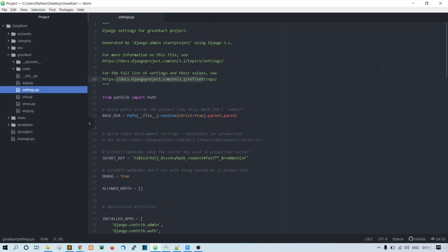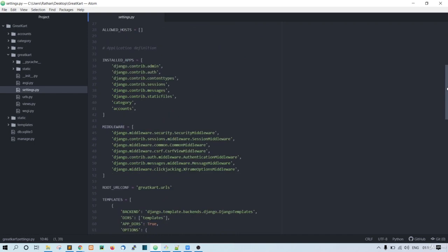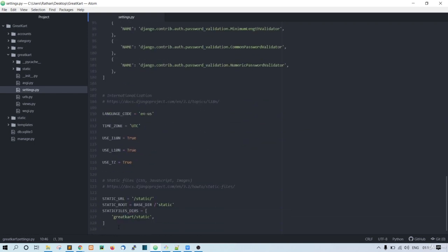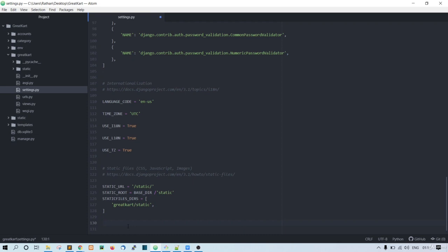So here settings, and scroll down to the bottom of the page, and you see this static URL. The same way we do for the media files also. Let me write media files configuration.